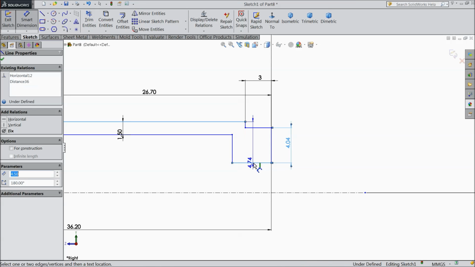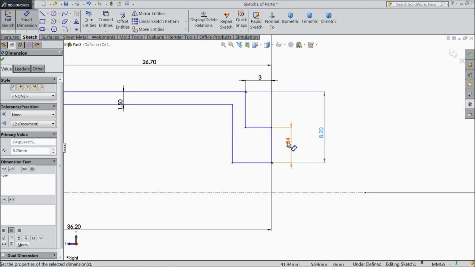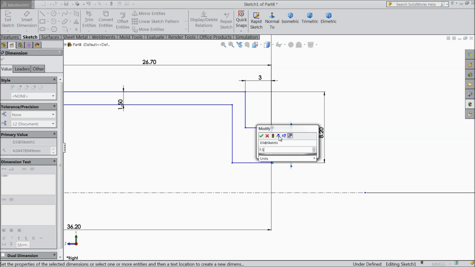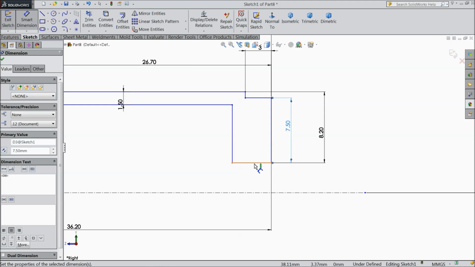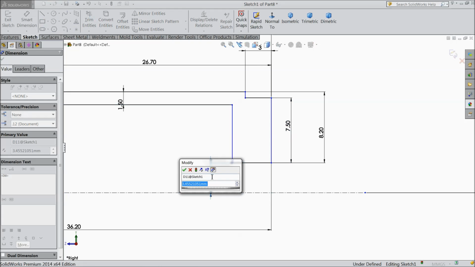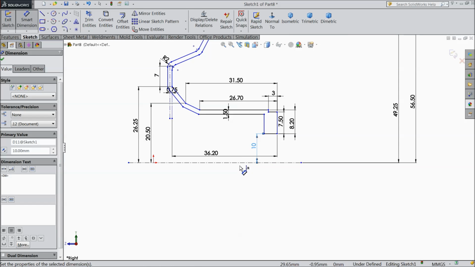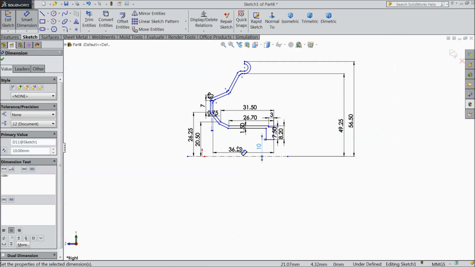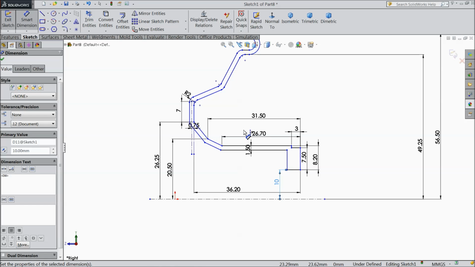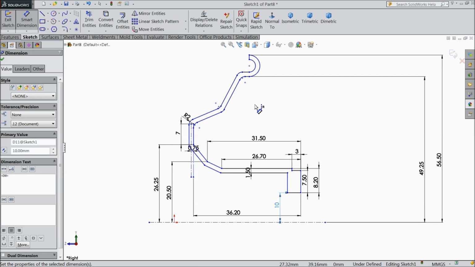First let's assign from this 8.2, and this one make 7.5 mm, and this distance keep 10 mm. Okay, these are the actual dimensions we want.